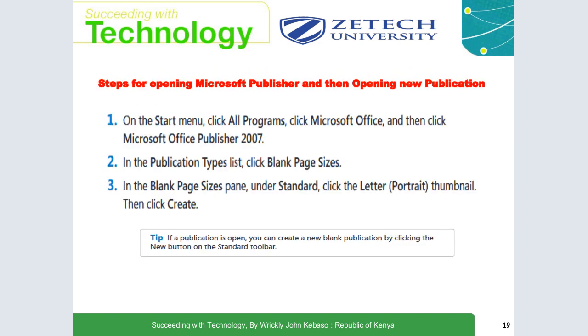Yeah, there's this window that is not appearing. Now, let me give you the steps of opening the desktop publishing program very fast. You can write them down because, despite the fact they are not visible on the other side, I think there's a technical glitch, but I can give them.